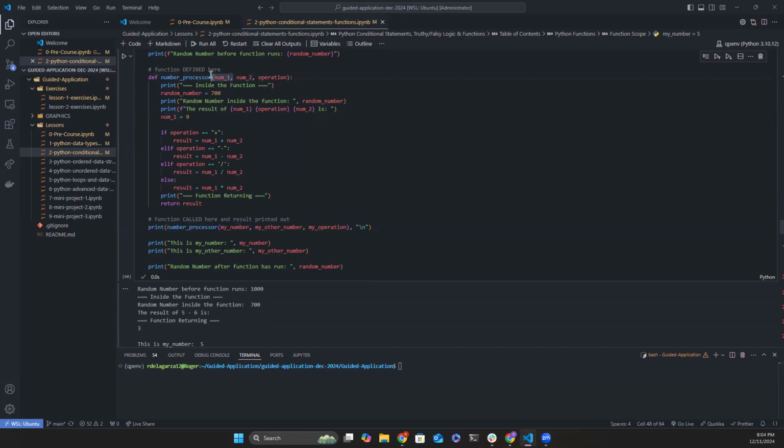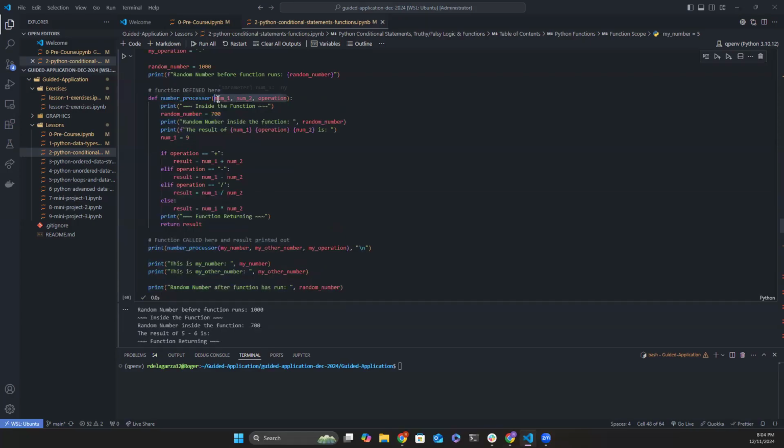Yeah, because that's how we define the function to work, right? We gave it the parameters it's supposed to take: num1, num2, and operation. When we actually run the function, we pass in the variables that should take the place of those parameters, right? Num1 ends up taking my number variable.